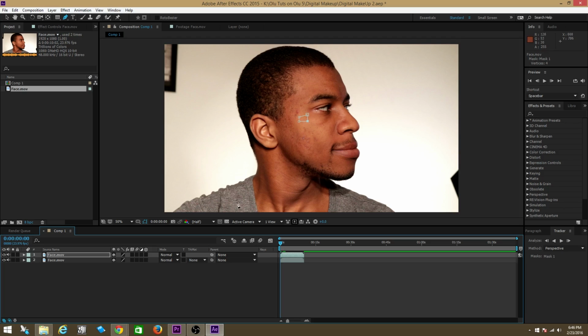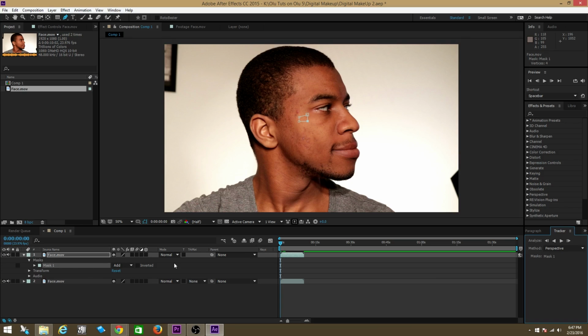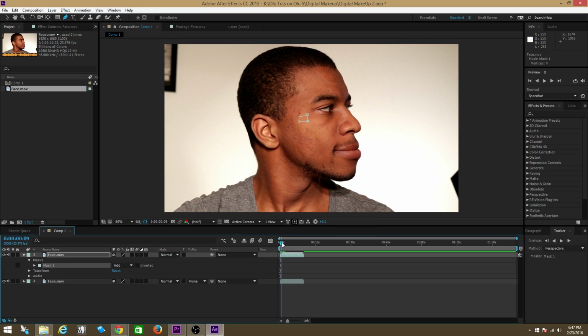So what we're going to do is right click. If you go down into masks, you can see this mask that I just created. We're going to right click on this mask, and we're going to say track mask. If you see here, this tracker window should pop up, and we're going to make sure that our method is perspective. You can track position, like in the XY direction, or position rotation. We're going to track perspective. That's going to track in 3D space, I believe. And because my head is turning, we're going to want to be tracking in 3D space. So watch this. We're going to make sure our playhead's at the very beginning, and we're going to track forward.